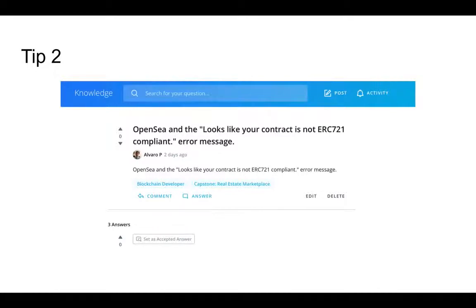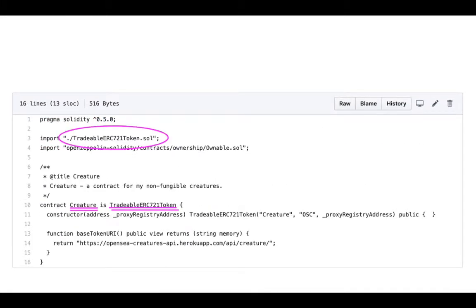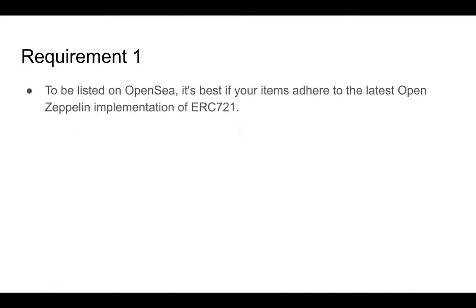So that's normally the error that you're going to get. To avoid having that error, it is important that you validate with OpenSeaCreatures. If you have exactly the same implementation as in OpenSeaCreatures, don't worry, you're not going to get that problem.